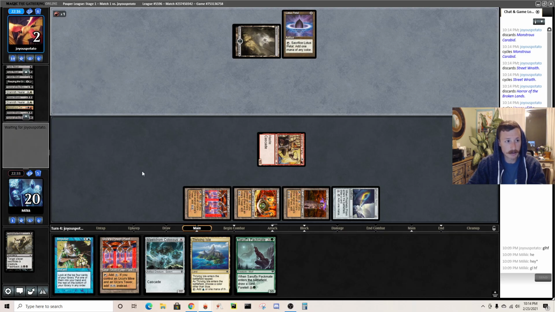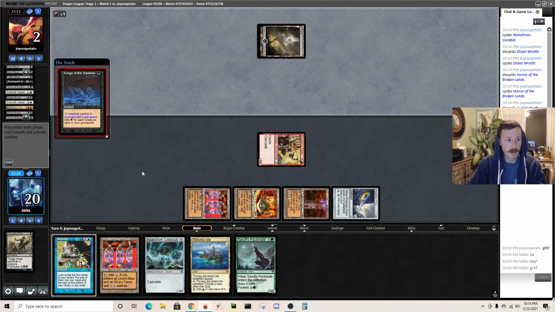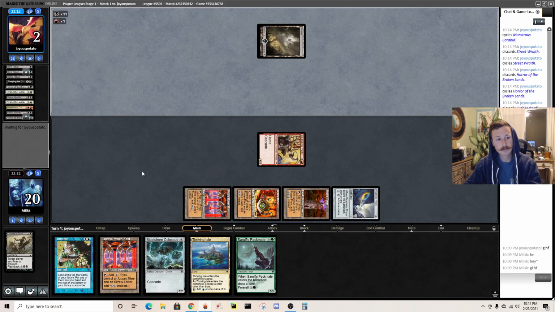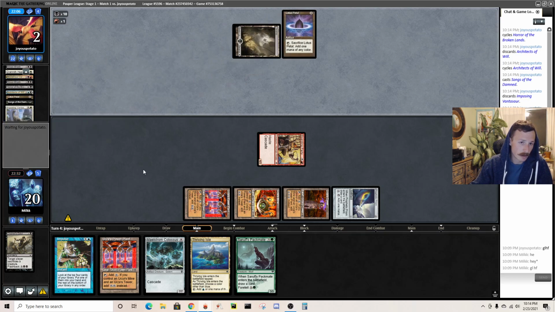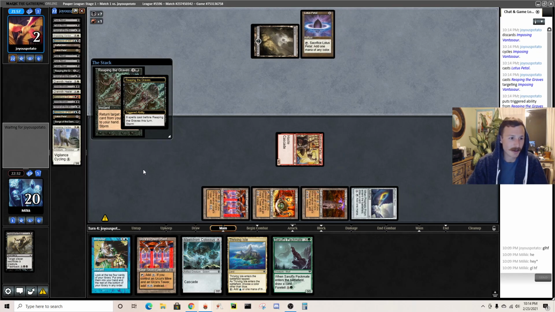Cycle, 2 mana. Songs of the Damned? Or did they not find one? They do have it, okay. Definitely just gonna F6 here now. I mean, I could have F6 the whole time. Am I gonna have to play Cyclostorm at some point? I know a lot of people have been asking me for it.